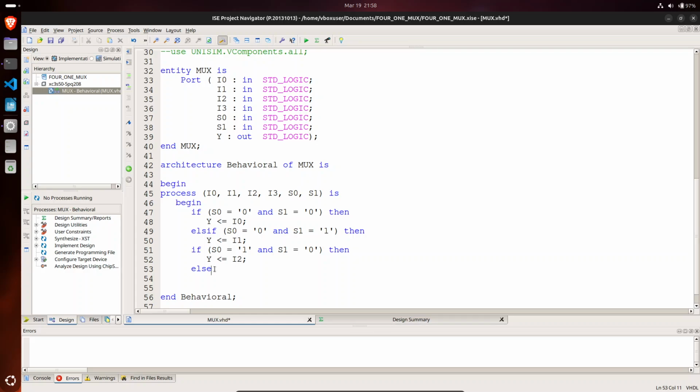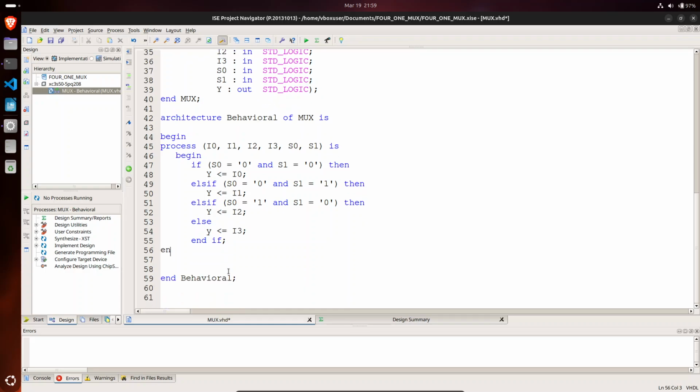For the else part, it will be the rest, 1 1, both will be 1. You do not need to write that; the else part is automatically generated. Then Y will be your I3. Now you have to end the if, and end the process also.